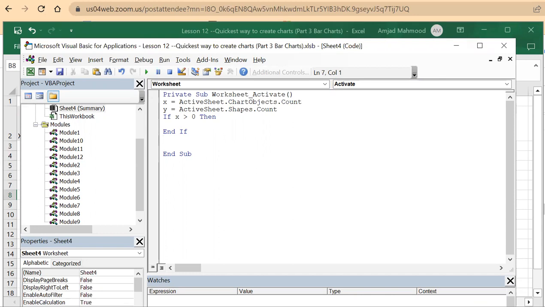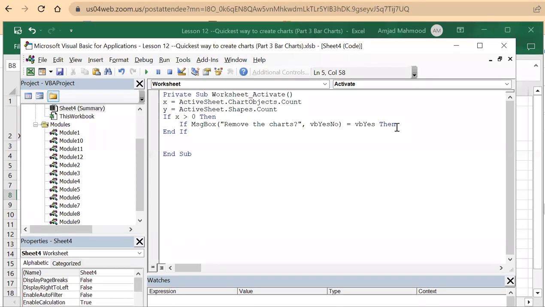If the value of X is more than 0, then we will check one more thing: a message box should display with the options vbYes and vbNo, offering to remove the charts, because X greater than 0 means the charts are there.